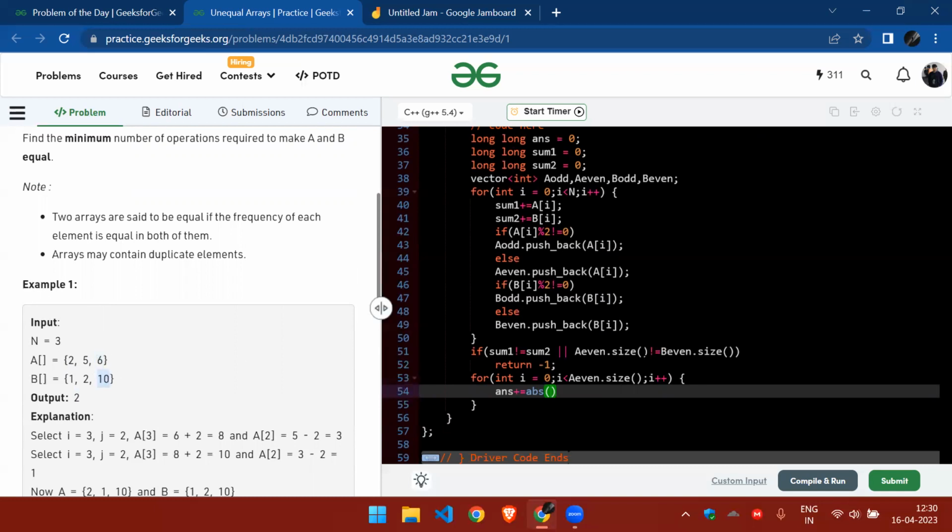So that's why we take the absolute of a even of I minus b even of I, the even element of array A minus the even element of array B.